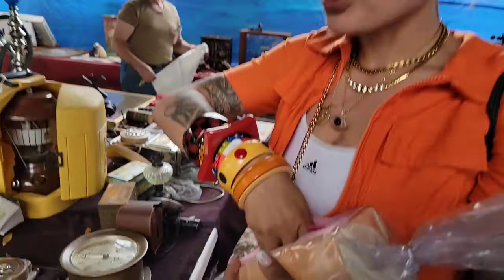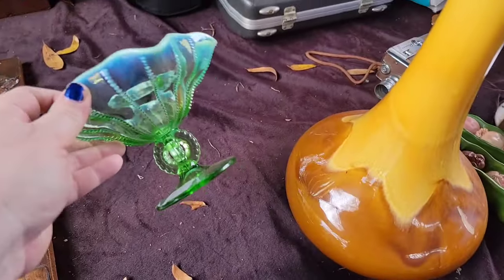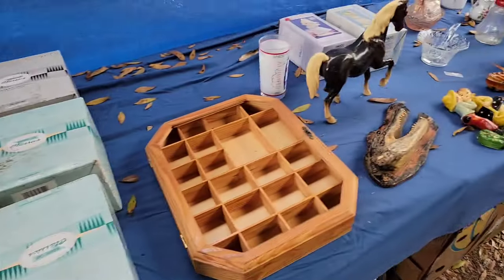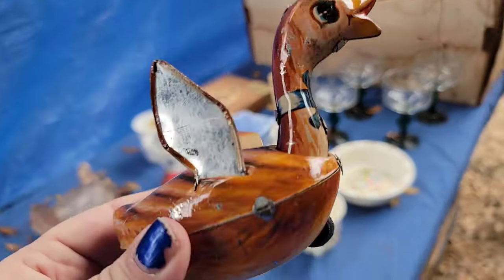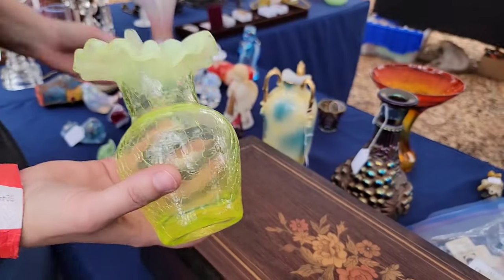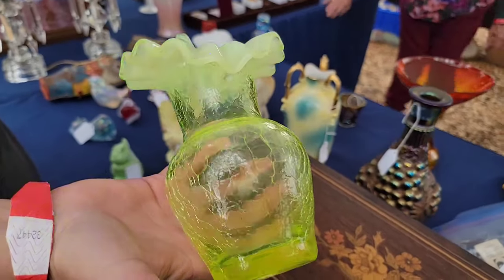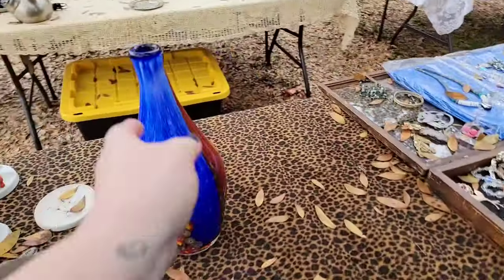There's Kate from Follow That Bug Vintage - look at her bread purse, and she's getting these super cool pea pods with baby faces and baby butts. This is a Vaseline or uranium glass piece, but most of his prices are closer to retail, which I expect at the antique fair. Sandy from My Flippin' Van Life is showing us this awesome Vaseline jack-in-the-pulpit vase - check out with the black light how amazing this vase is. The vendor was very smart to have the black light out so people could check things.